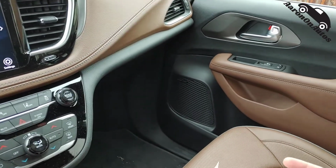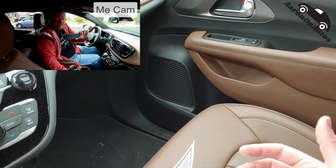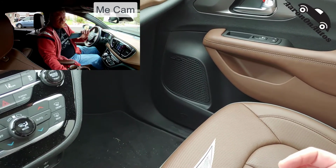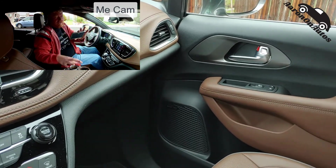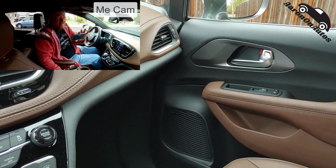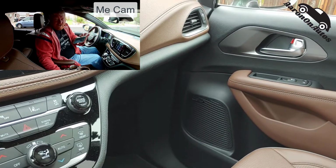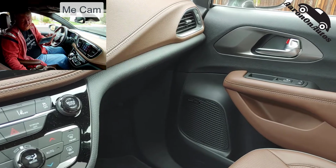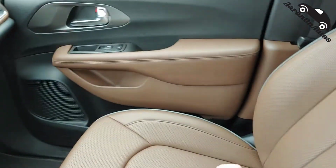And, you know, I've had one of these pretty much every year since they first came out, either in the hybrid form or the regular form, and they're just well-made vans. Although, to be completely honest, I can't name a bad minivan on today's market. The minivans that are being offered right now are all really good. So, yeah, there's a Monroney cheat sheet. I'll show you that in a minute.